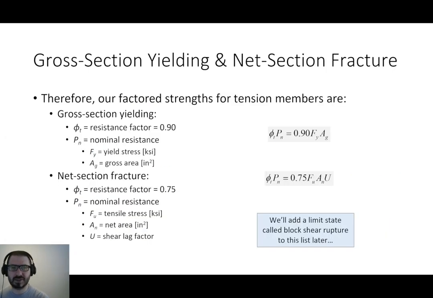Okay, so let's take a step back and see where we are right now. I have two limit states. Let's look at these expressions. I have 0.9 Fy Ag. Now, Fy and Fu, I can look up in table 2-4 in the specification, right? So that's easy to find. I know how to compute gross area, and I know how to compute net area. So everything in these equations I can compute. So you would think we can go ahead and start analyzing and designing tension members right now. Hold on.